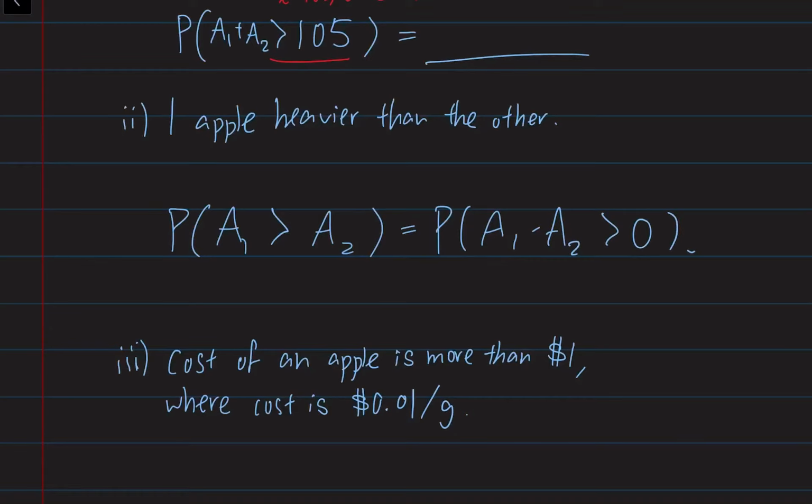Okay, now this is nice. General rule of thumb, we want the distributions to be on the left hand side. Here, distribution, and on the right hand side is a number. Okay, 0 is a number that's qualified, it's fine. So all we want to do now is ask ourselves, this distribution A1 minus A2, can we find it? Of course we can. We're going to do that in the step above.